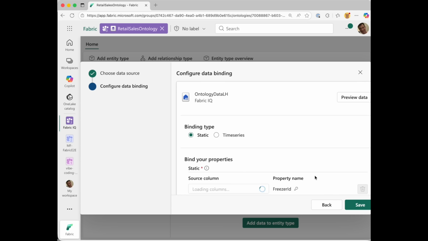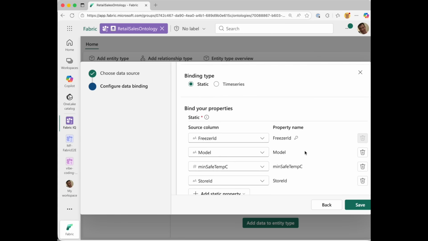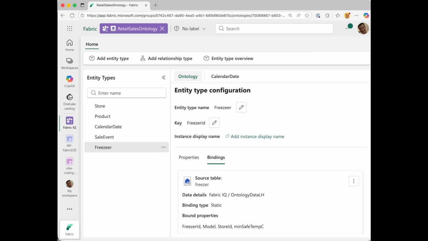And add it. You see it's now loading the source columns, and we have the predefined properties now. There's a simple match because they match by name, which is always very helpful, and thanks to sample data, this is often the case. But let's cross-check. And after everything is fine, we can simply hit save. And this is stored now. So this looks really good.